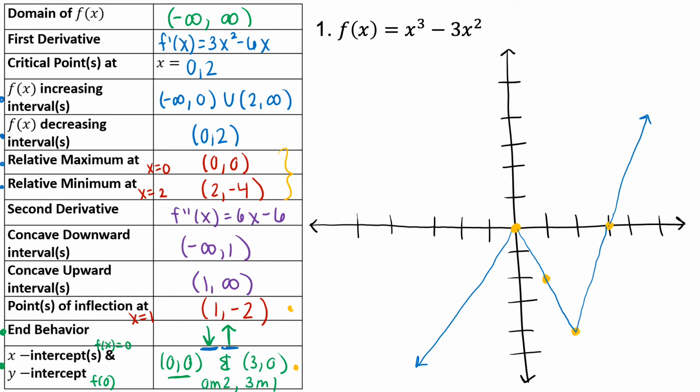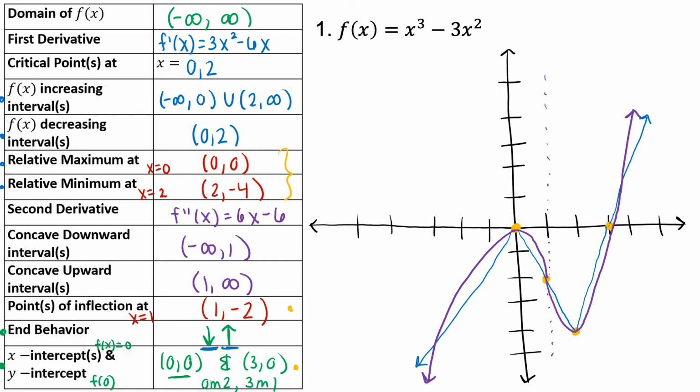So now that I've identified where I'm increasing and decreasing and the points that I have, I want to go ahead and identify my concave down intervals, which are from negative infinity up until positive 1, sorry. So that's going to be here. Everywhere up until this point, my graph has to dump out that water. So I'm going to curve it downward until that point of inflection. And then after that, starting at 1, I'm going to curve it back upward, so we're concave up, and try to match the rest of my graph.